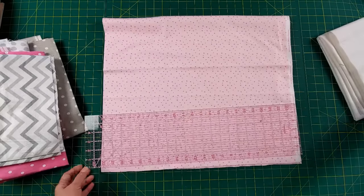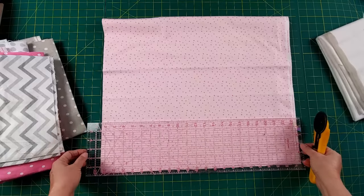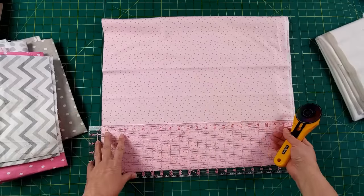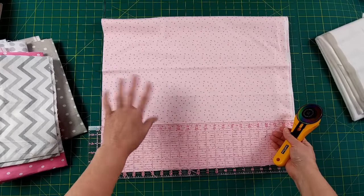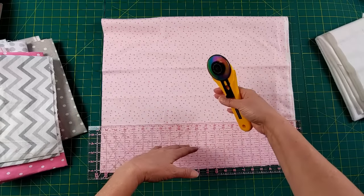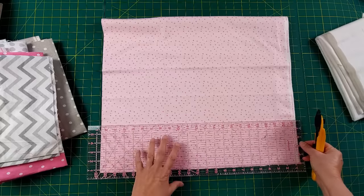You choose the fabrics that you like. If you want to go with larger prints — maybe for a child or sporting events — just play around with what works best for you. It is something to think about if you're going to have directional fabrics, that you keep things going one way or another. But if you have a lot of different ones and put them in different directions, it doesn't matter. So those are just some things to think about.